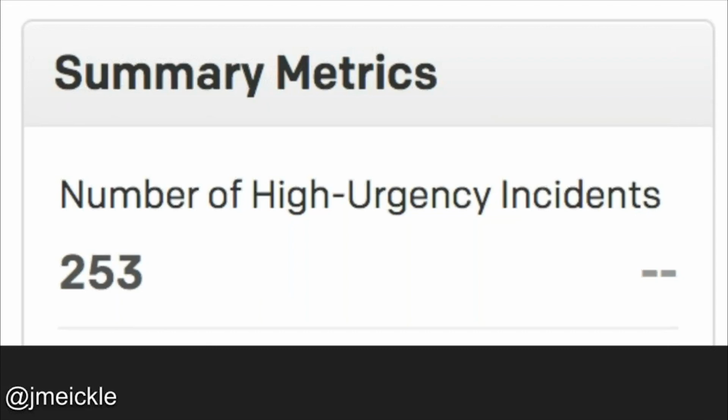Another internal service that's also a data processing system is FileMover, which has actually been the largest source of pages at Quantopian. When I say page, like we actually get woken up overnight about this occasionally. And it's very hard to tell the impact of an outage with this service, because when we're operating as SREs, we know who these vendors are, but we don't necessarily know which files are critical, which files are nice to have.